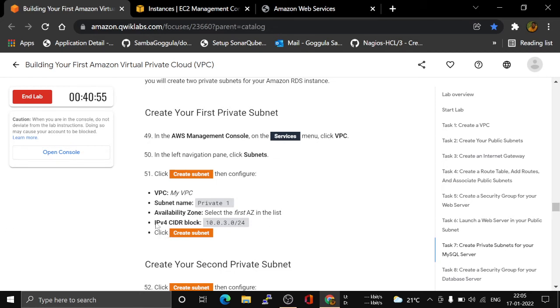The IPv4 CIDR block is 10.0.3.0/24, because 10.0.2.0 is already given to the public subnet.